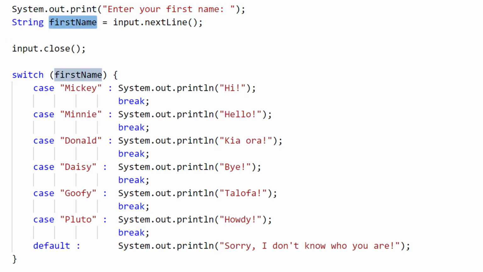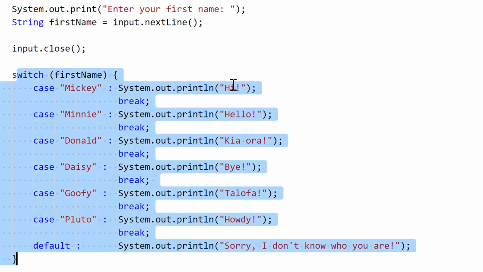But it's only one variable. The point of my program is to output a slightly different message depending on the value of that name. So again, I'm only evaluating the contents of one variable.